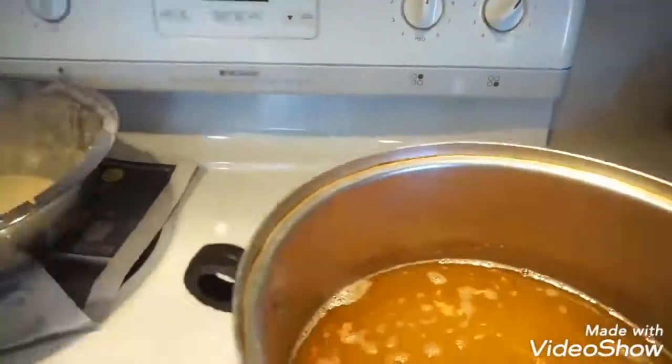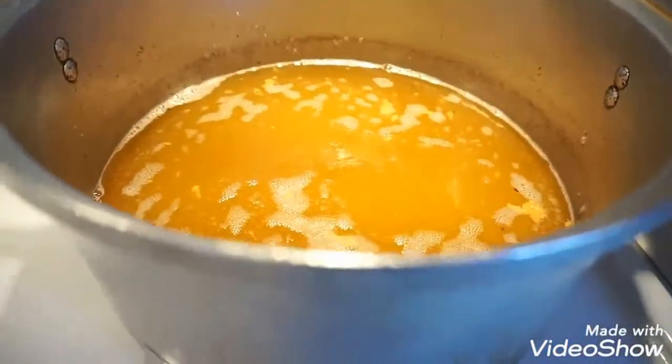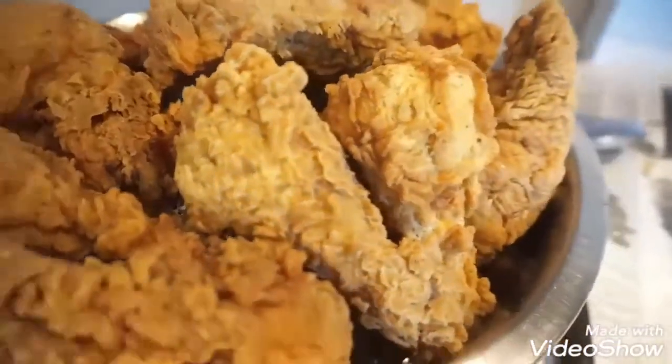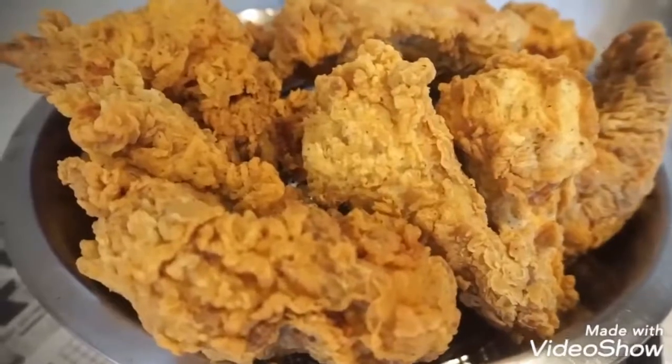And this is what I'm gonna do. Get the heat up on high again. Same routine, guys. So high for 5 minutes, medium for 5 minutes. Run your next batch. Chicken is all complete. Check out that crust, guys.